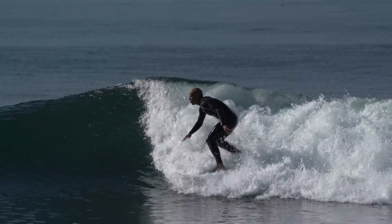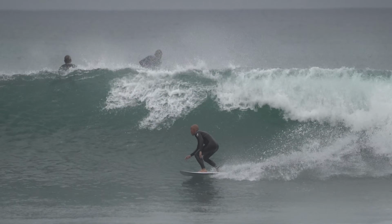Now this is the Aquila IPA by Futures. They're sold purely as a twin fin. This is a fiberglass set, and I paired it with the T1 trailer. Guys, this is next level fun too. So let's look at some waves together.